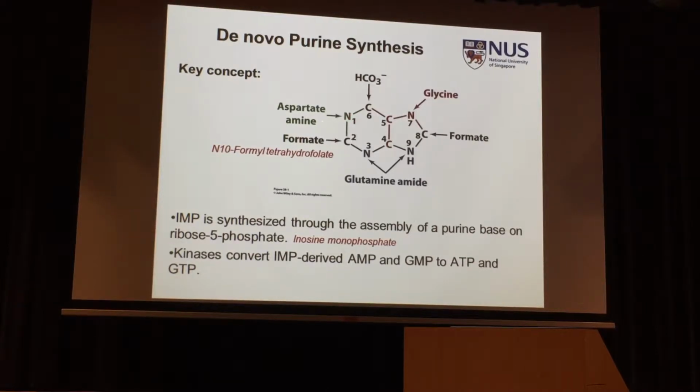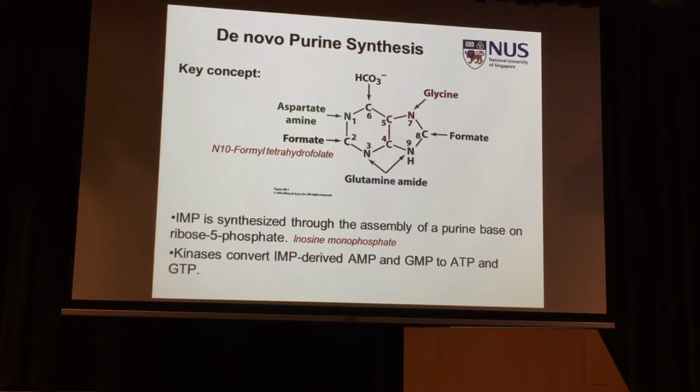The numbering, I think you have probably learned in either the earlier lectures or in MedChem, is the way we number the purine ring. We start from the nitrogen, we go anti-clockwise, then we cross over. That's why it's 1, 2, 3, 4, 5, 6, then we go to the imidazole ring, which is 7, 8, 9. It's quite a unique way of numbering. So the first nitrogen is from aspartate, and you then see that there's some kind of symmetry over here.